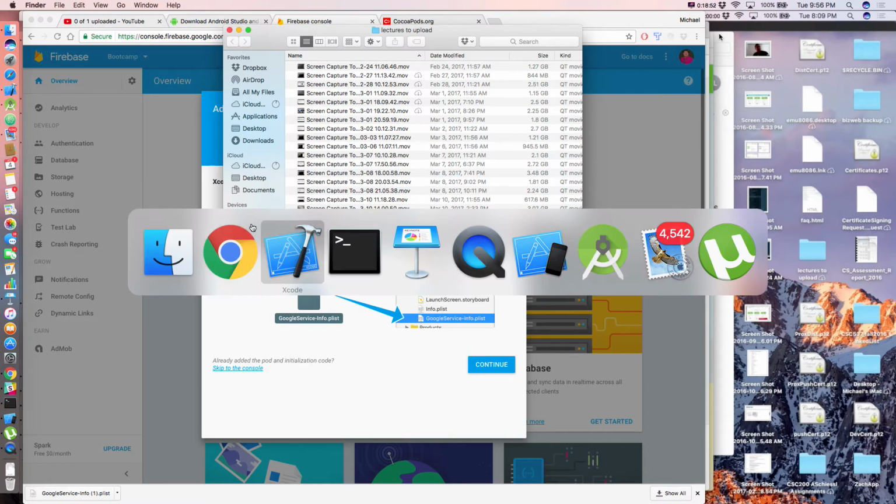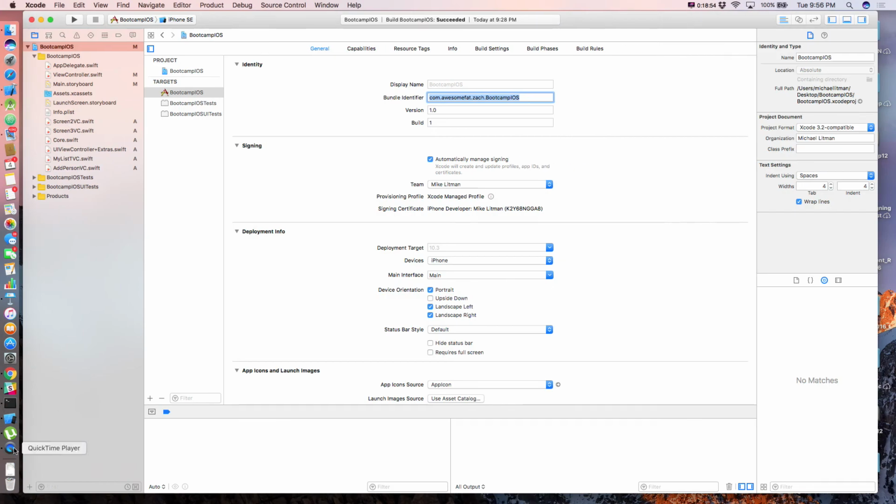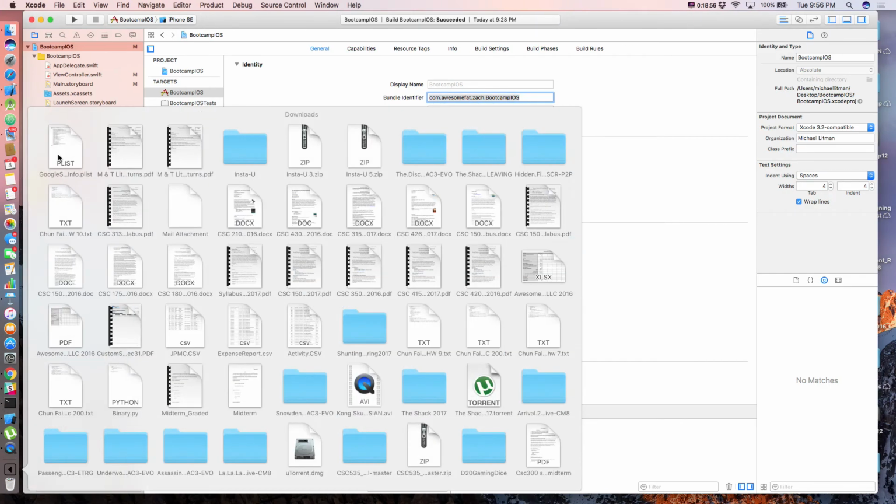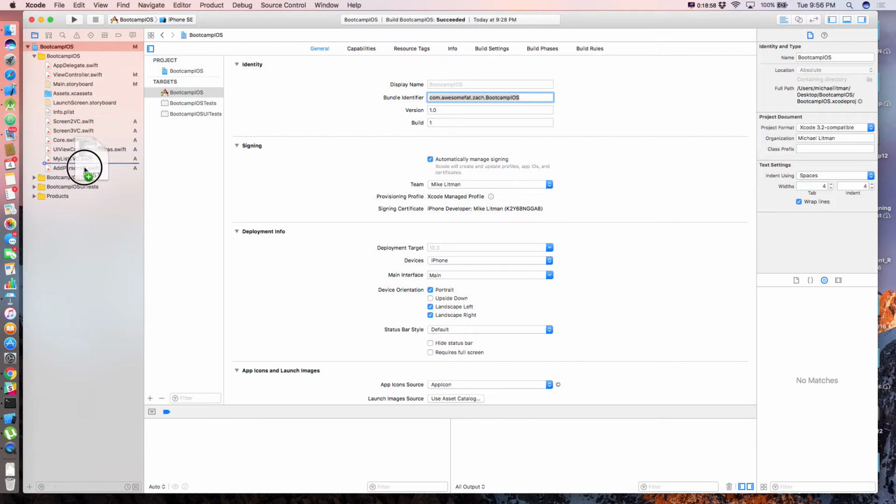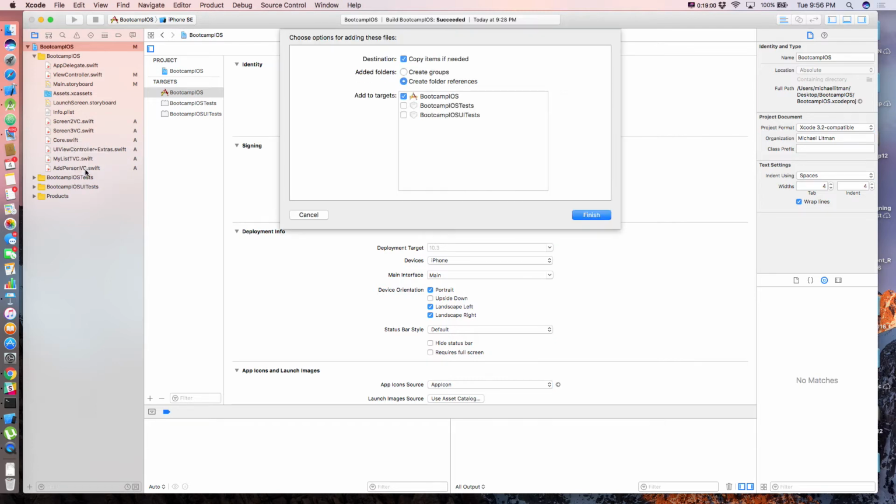So now I'm going to go over here to Xcode. And here's that file that was just downloaded. I'm just going to drag it into my project. Now, a very important thing. Whenever you put something into your iPhone project, notice that mine is defaulted to being checked, but usually it's not checked. I just do this often so it's remembered by preference. Make sure that this checkbox is checked.